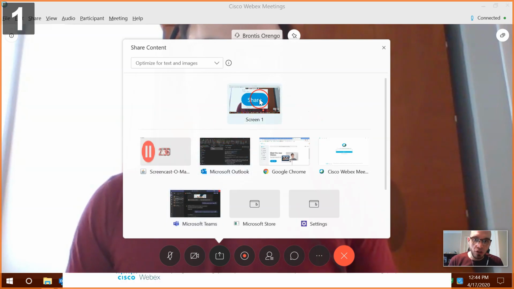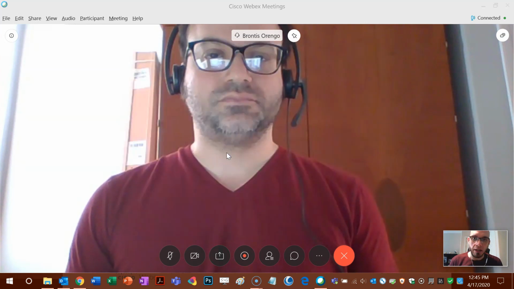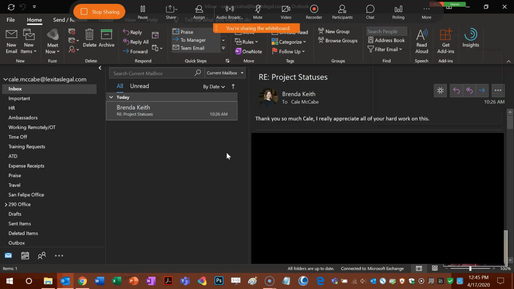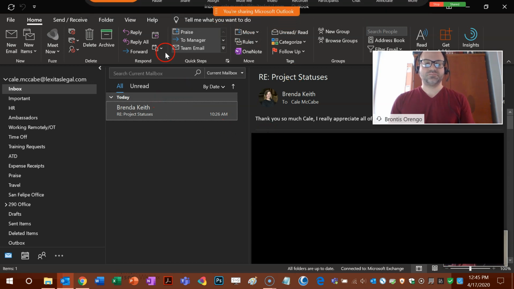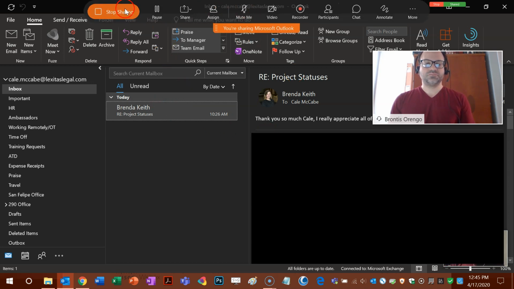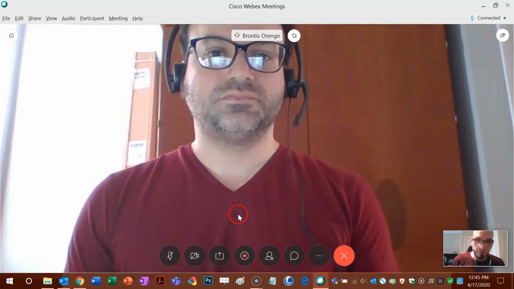But once you share your screen, for example, maybe I want to share my email, but this is just an example. Mostly people will be sharing documents and PDFs of exhibits. You'll see that a top menu bar appears that gives me more options, such as annotate or stop sharing. So whenever the person is ready to stop presenting whatever document or window that they're sharing, they just simply hold their mouse at the top and click stop sharing. And now the meeting has gone back to normal.